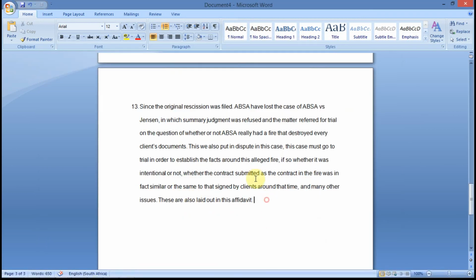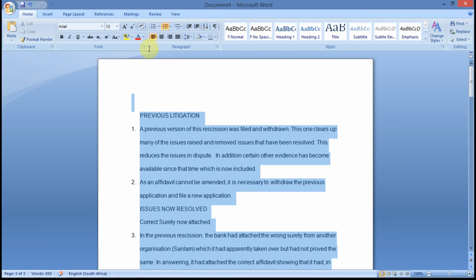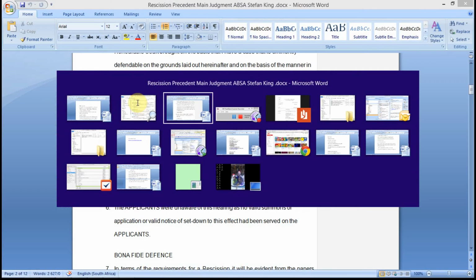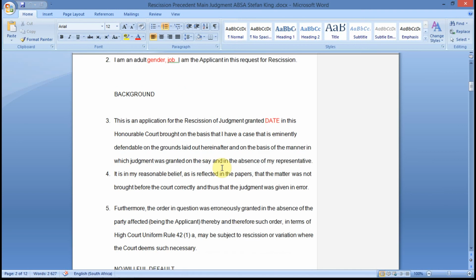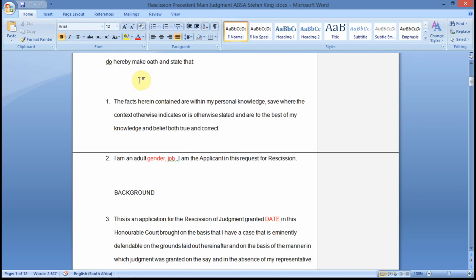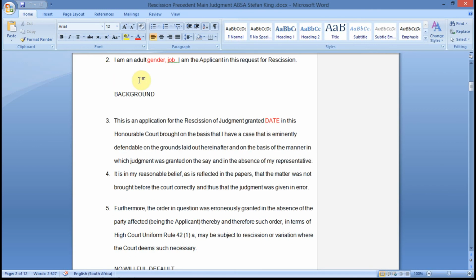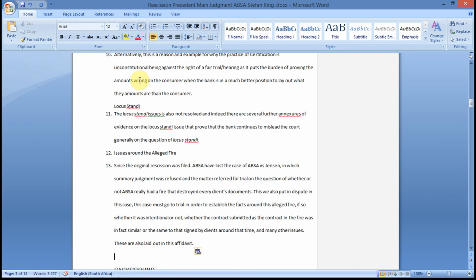I'm going to paste all these paragraphs, copy them, and then usually when you're putting in extra stuff, you'll put it before the first heading. So after all this stuff, I hereby make oath and say, I'll paste it there for some weird reason.